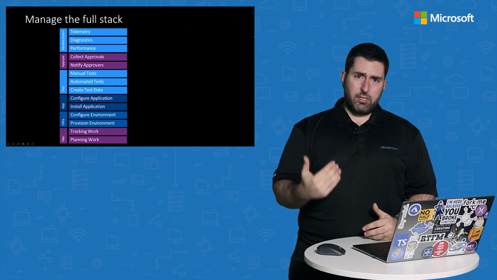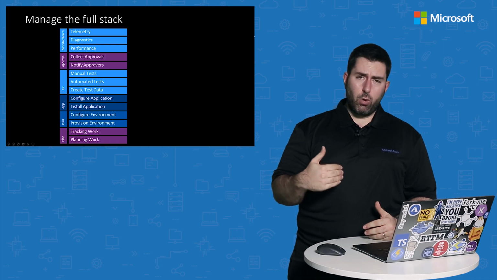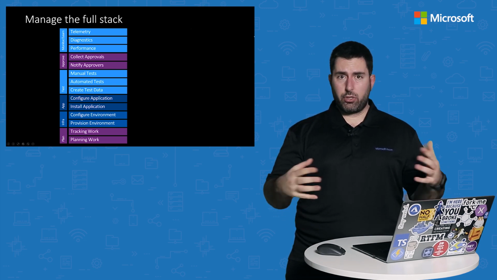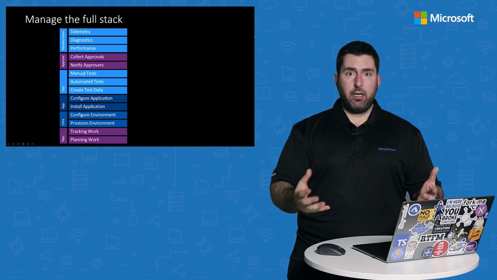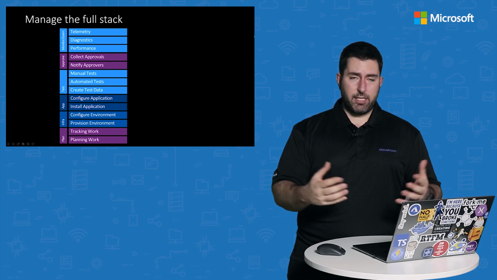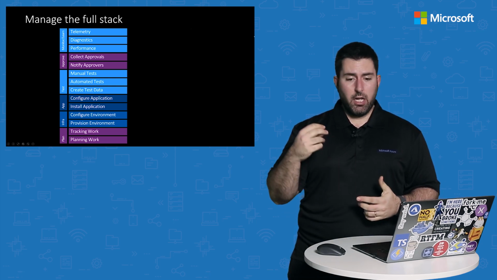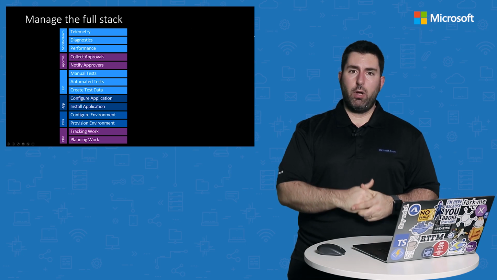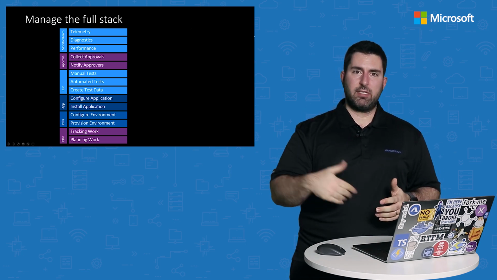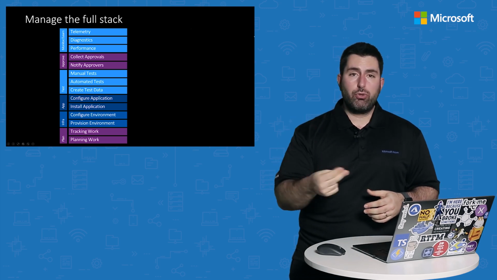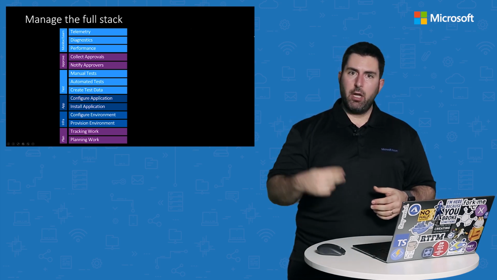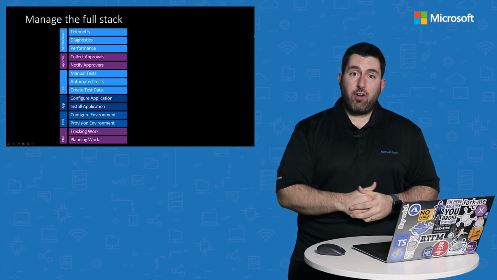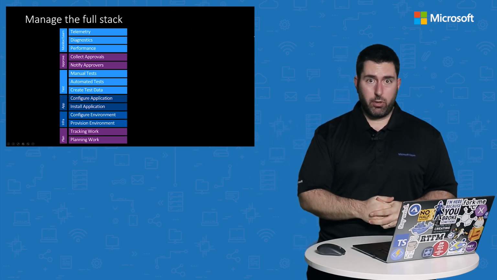Then the next step is to provision or configure the environment, depending on where you are. Provisioning the environment means: I'm going to do a deployment to Azure, here are the resources that I need, give me that, and make it happen in an automated fashion. That's what we're talking about, being able to provision environments. Do not get production, staging, and testing environments from day zero that are static environments that we reuse. Instead, we're going to have consumable environments that we can spin up, use, run our tests, and drop. Because we're in the cloud, we can just consume the environment, and this is the full environment that your application is going to run in.